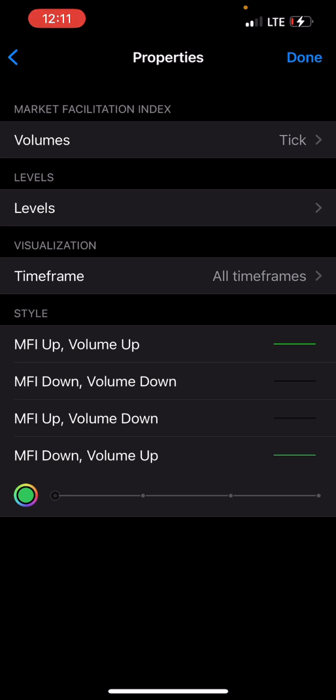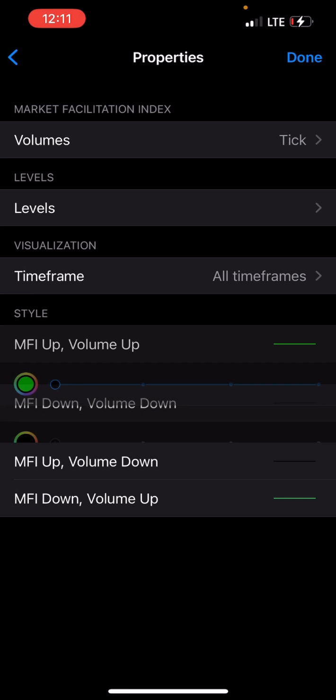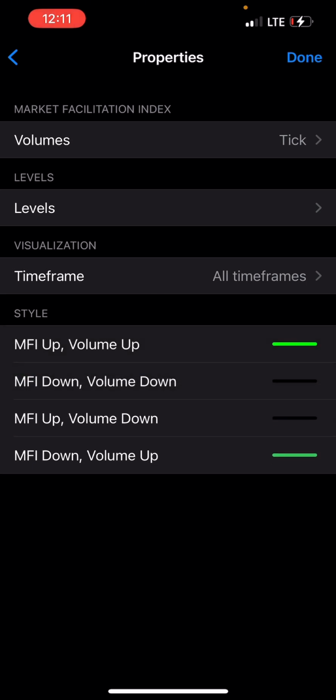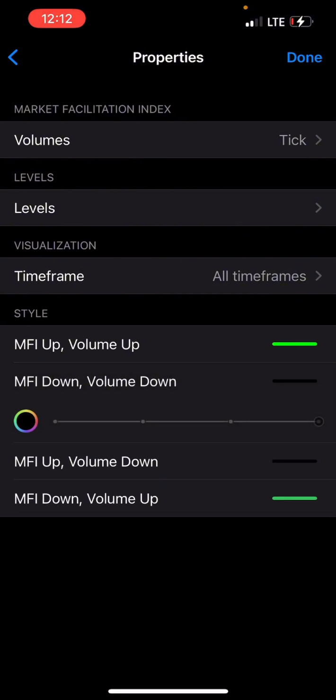So that's how we'll set it. We're done. The line width should be 4 pixels, not 1 pixel. Everything should be 4 pixels. Sorry guys.